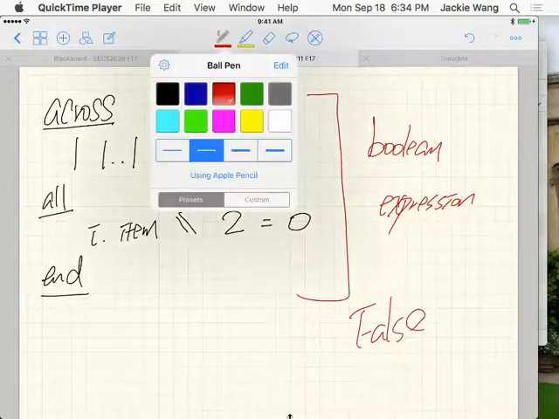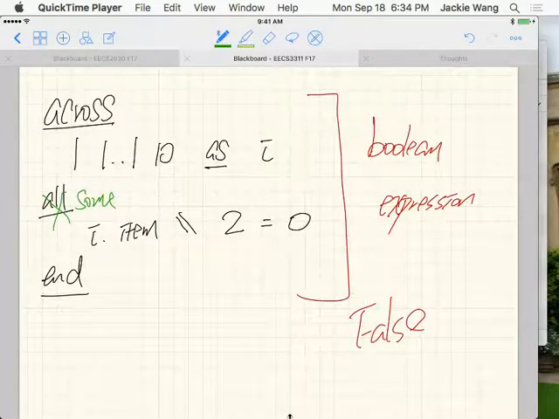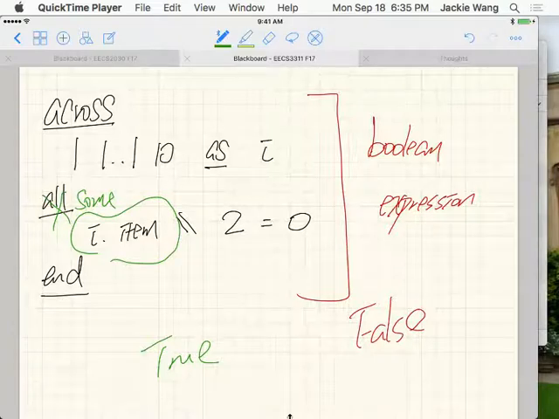I can easily make this true by changing that to an existential quantification. In this case, that means there's at least one integer there that's even. In this case, that'll be true. Okay, guys, any questions about across before I move on? I think the number one thing, please, always say I.item. But hopefully once you get into the syntax here, you will somehow appreciate that Eiffel supports something that's very close to mathematics. Imagine how you would do this in Java.